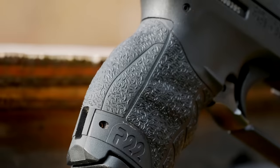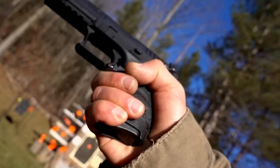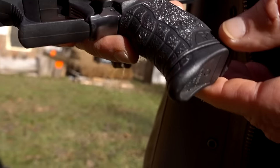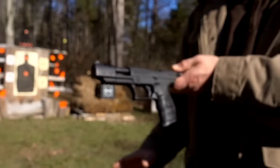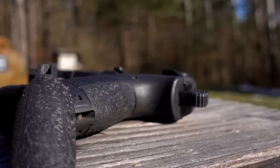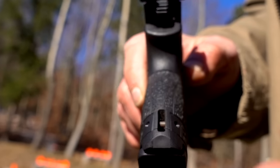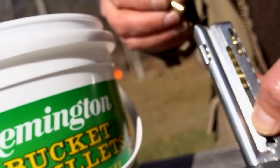Because of the comfortable ergonomic grip platform, the P22 feels great and remains stable in my hand throughout each firing cycle. The grip is contoured in the front and rear to match the natural shape of my hand and surfaced with a cross-directional raised texture that keeps my grip sure. One interesting feature is the interchangeable backstrap — with the removal of one pin, you can customize the rear grip with a large or small grip piece.